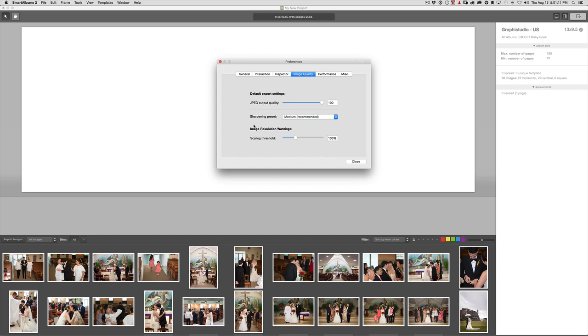And this one here is a critical one. Image resolution warning. If you stretch your image on the spreads too much, it will show a triangle. It will tell you how much you have stretched beyond the threshold that you set here. So I want to know whenever I stretch the image 120% over my size. That way it gives me a choice. When it gives me the warning, I can go to Photoshop, do the stretching there, and then just come back and make sure that the image is the highest quality possible. So you can use anything here. Some people use 150. Some people want to know as soon as they go over 100. So this is up to you which one you use.